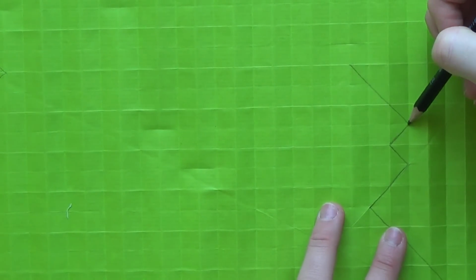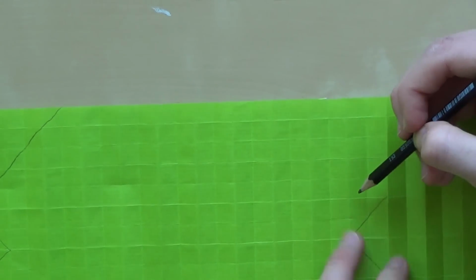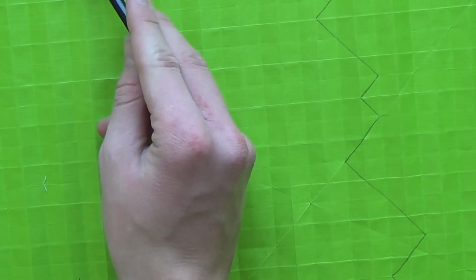Then you go 2 up, then you go 1 left. And then again 1 left. Well, 1 right, actually. Well, just go up. And we have 3 units. Like this. And then we have 2 up. And then just a straight line to the left, and we go up like this. So let me just check if we did everything correctly. Here's the symmetry line. So 2, 4, 6. 2, 4, 6, yeah, that's correct.